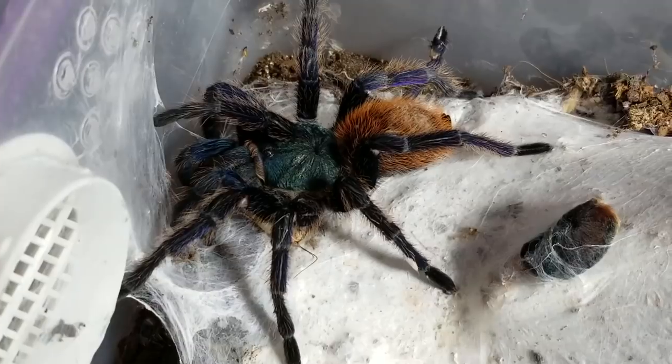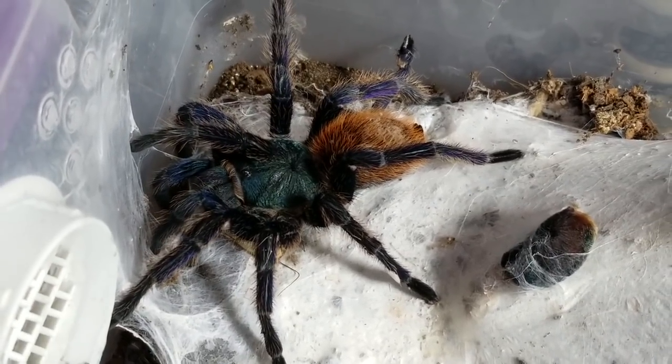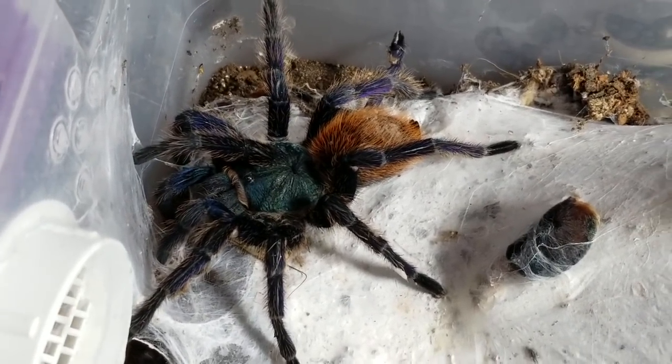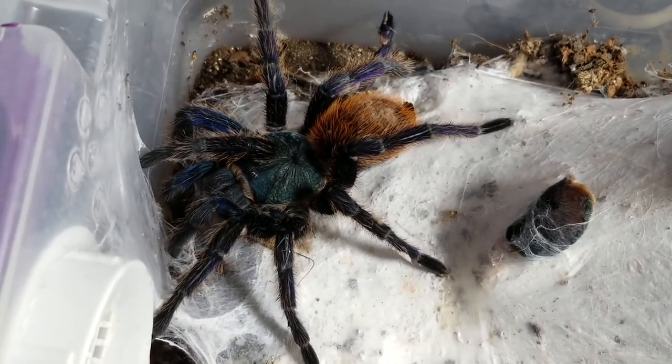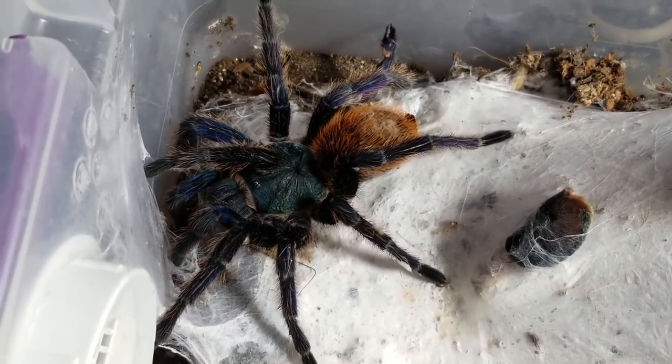You can see those colors are just stunning. That green carapace, the blue legs, and the orange setae on the abdomen are just stunning. So there we go. There is my adult female, one of my adult female green bottle blues, looking pretty, eating.